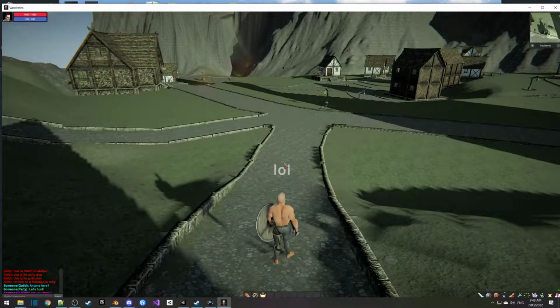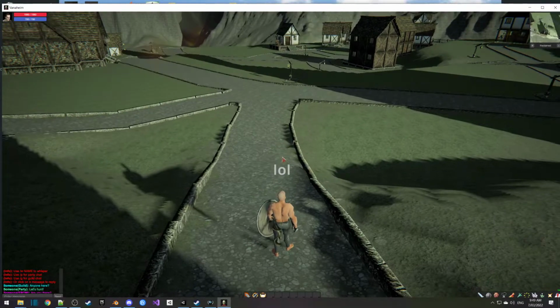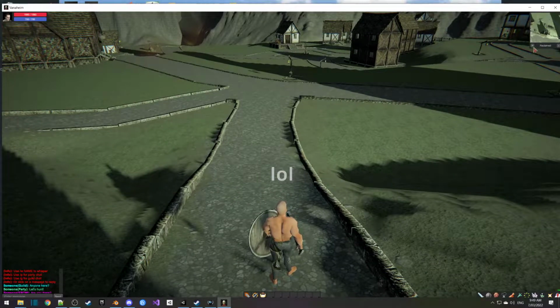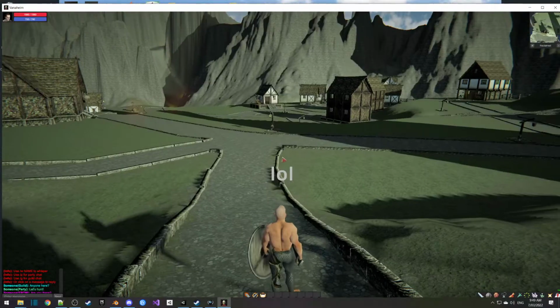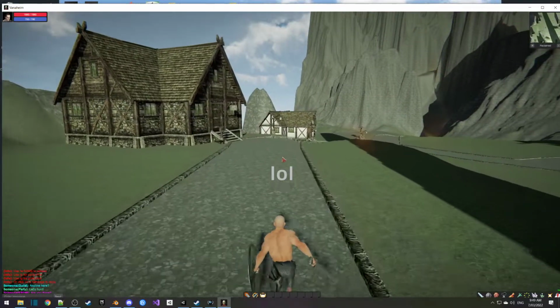So that's what this game looks like. The UI and everything that you're seeing is all the default, so it's nothing that we actually did. There's a little mini map up here you can zoom in and out on. I don't think this one's resizable, but we changed all that anyway when we redid the UI.